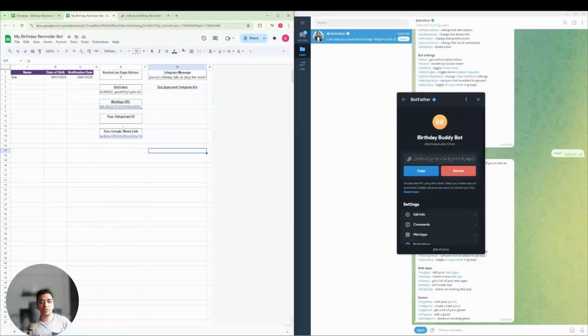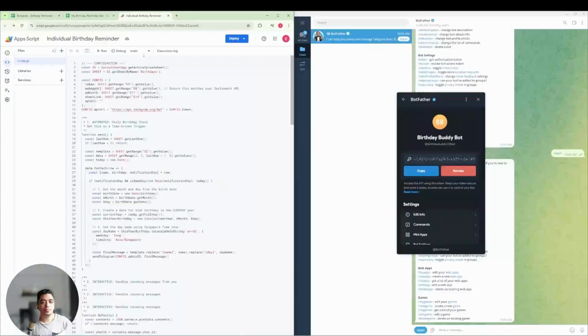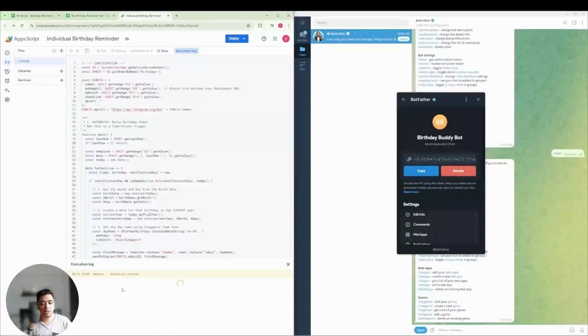So now we've set up what we need to set up. However, we don't really have our Telegram ID yet. So first we go back to AppScript here and we connect both the Google Sheet and the Telegram. So we just run set webhook. You'll see the execution and then it will result in set.